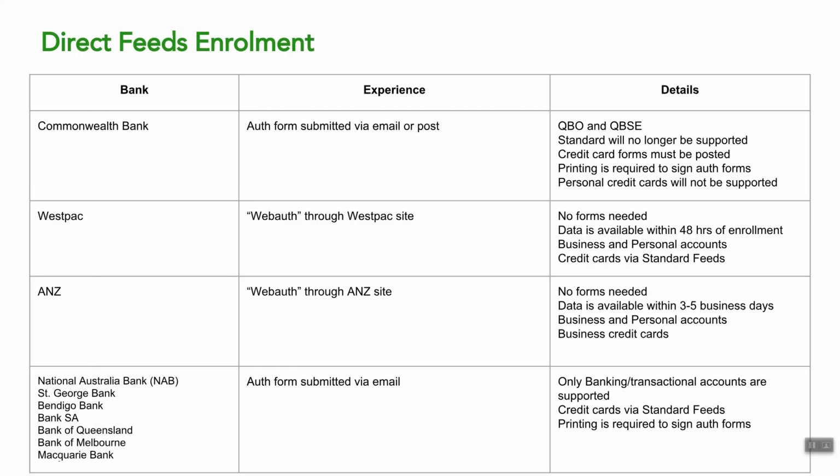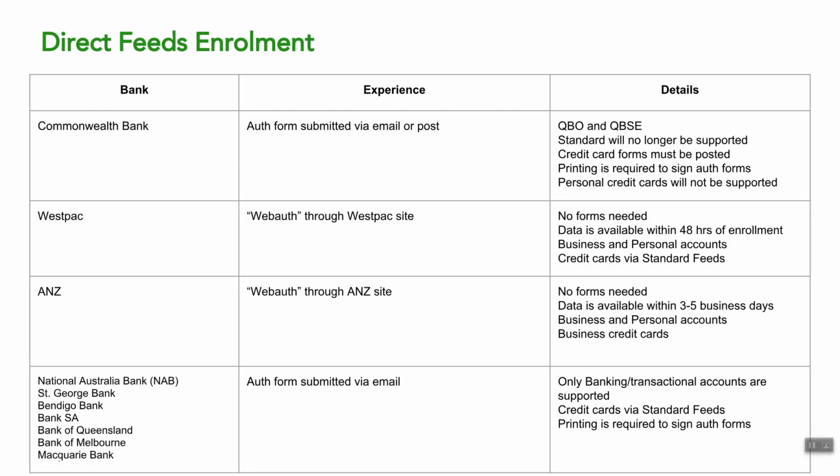And the last thing to note on CommBank is that personal credit cards actually won't be supported for feeds at all, but you can use our CSV import process for CommBank in order to bring those transactions in for those personal credit cards. Now I'll go through and demo the CommBank enrollment process here in just a moment so you can see that.